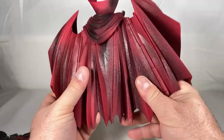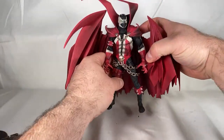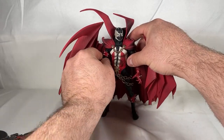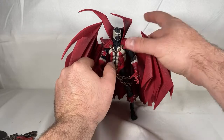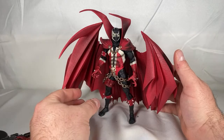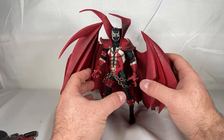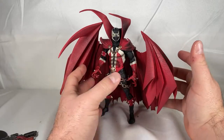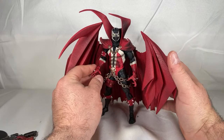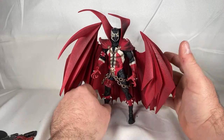Like I said, the cape has a nice hefty feel. It looks really good. It's got its own shape. It's unique. The figure doesn't have issues falling over or loose joints or anything like that. The plastics feel nice and firm, and even the wrists are nice to pull out and put back in. It's actually just a very rewarding feel to this figure. I don't know if that makes sense. It probably doesn't, but I know in my head, pleasing. I guess it would just be a very pleasing feel.